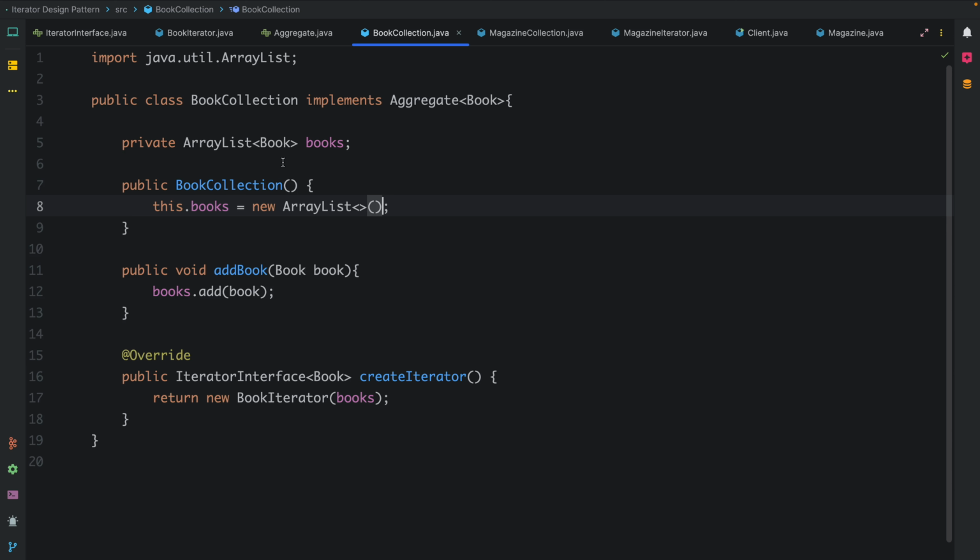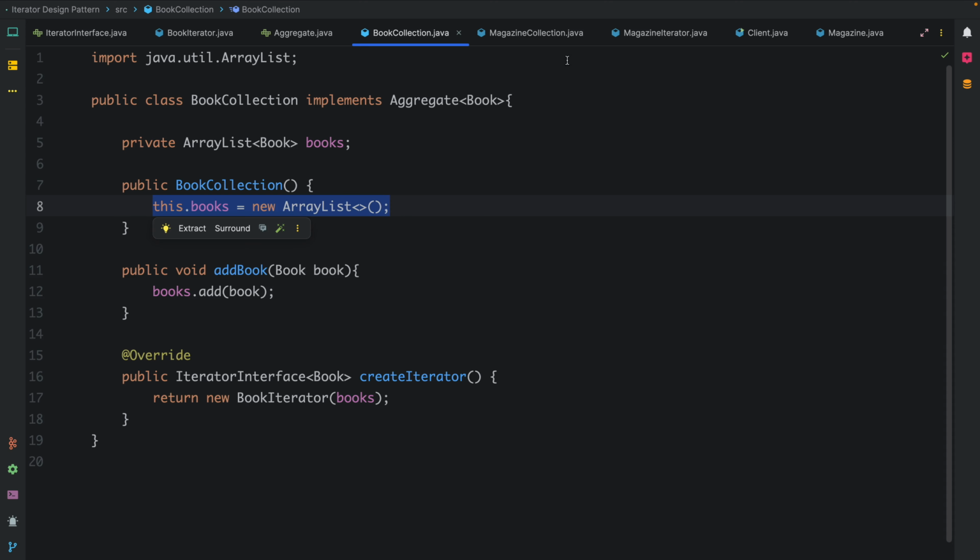We want to keep the client away from the internal implementation. Whatever collection we have, that would be in the collection class itself, right? So that's why I removed that parameterized constructor, and we are initializing this array list inside the collection itself.